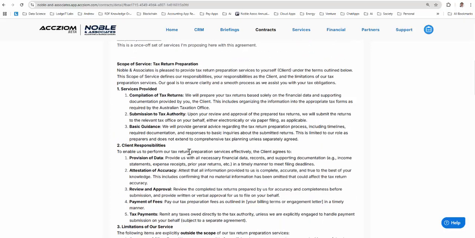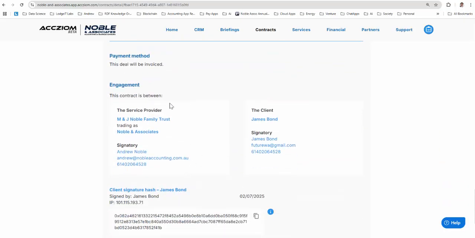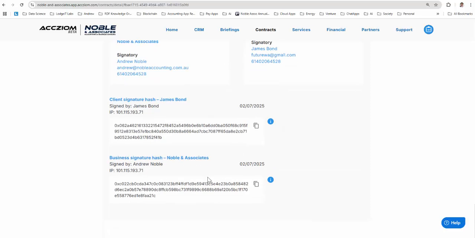So here it is. Here's that whole proposal in contract with the contract between, and both have signed. Now notice that our system auto signed, and then what will have happened is that after an hour or so, this will get messaged through to QuickBooks, and QuickBooks should trigger and send off an invoice, and then that invoice will get collected on.